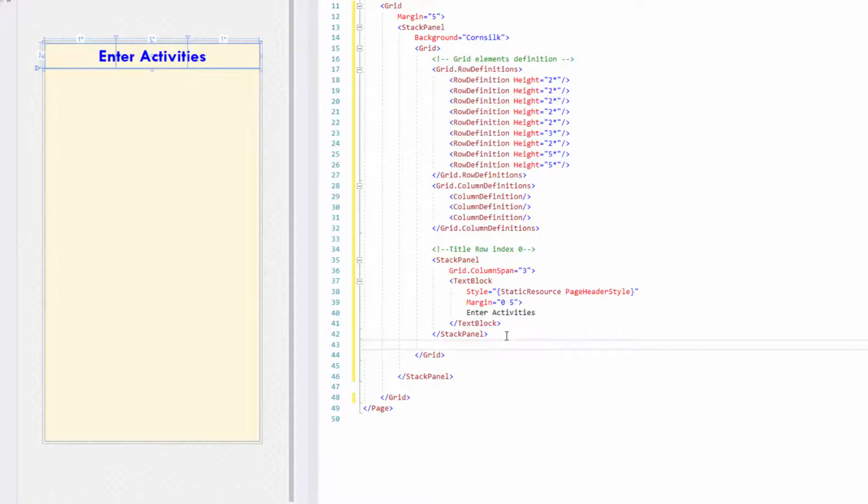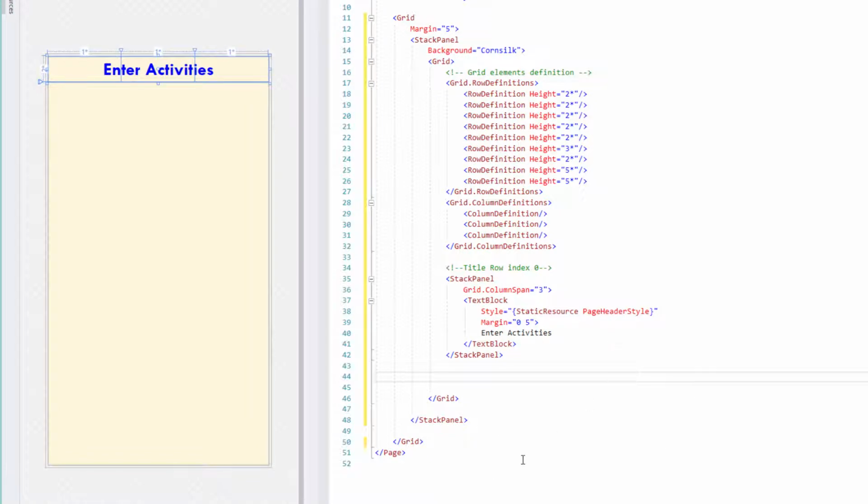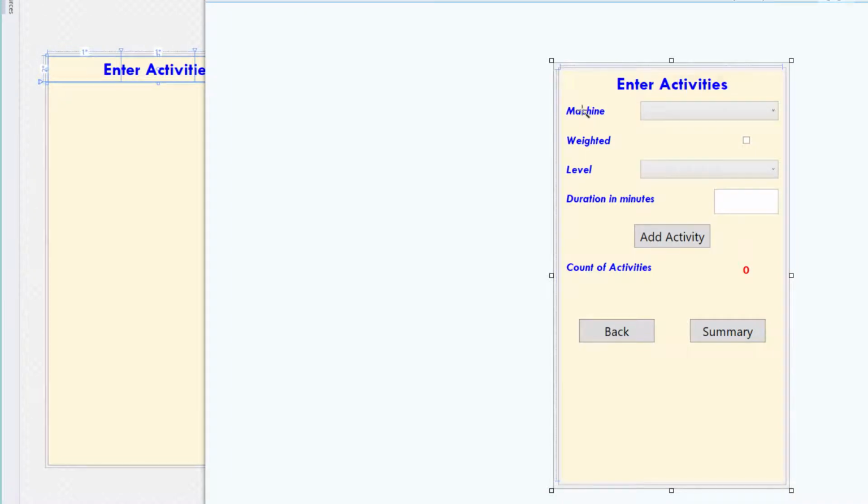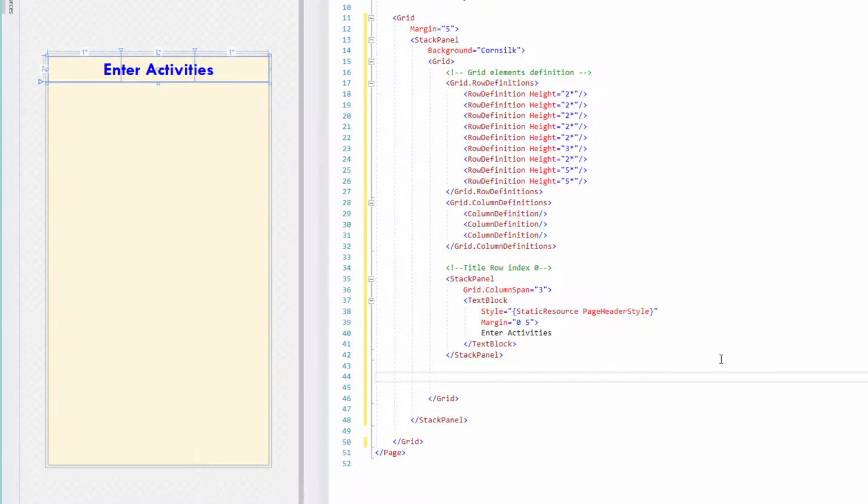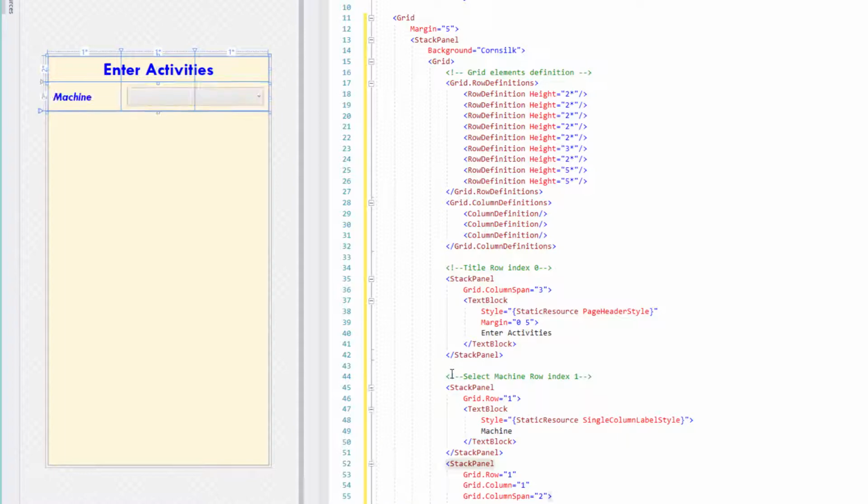Right, we start to go on next to some more interesting controls, which are going to be the controls which allow us to select a machine. So let's go into our next set of controls. This control set is going to be, as you remember, a block and a combo box. There's a drop-down combo box, and that's in one column, and this spans 2. So you can see we can weight things and give them a proportion of the screen in terms of width as well as height. So I'm just going to paste this in for you, and then we'll talk it through.